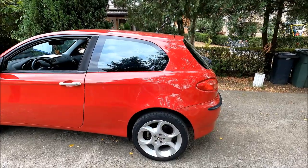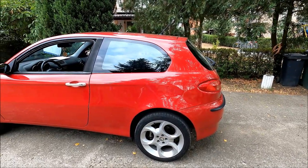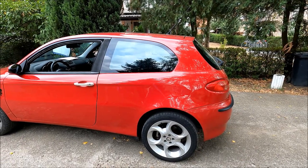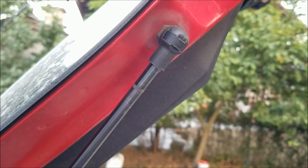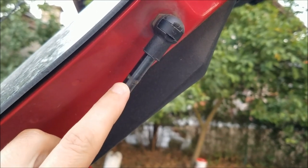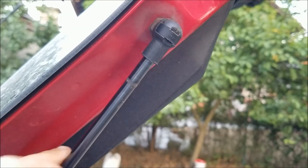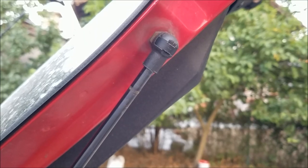In today's video, I'm going to be doing a DIY automatic opening boot lid, and the process is fairly simple as long as you got the right tools. This is actually possible to do on a lot of cars as long as you got enough space from the strut in the closed position and this little plastic piece which mounts on the boot lid. One more thing, the boot lid also has to be light enough for the spring to push it open.